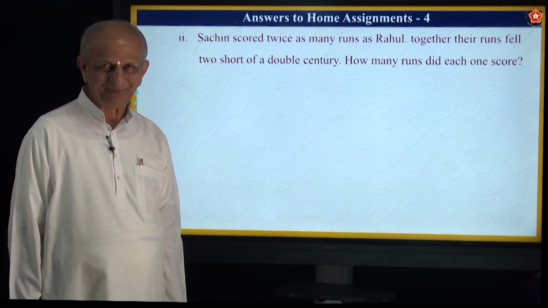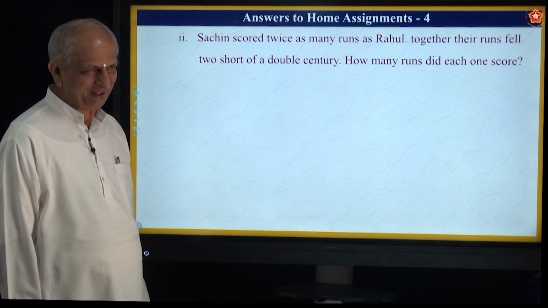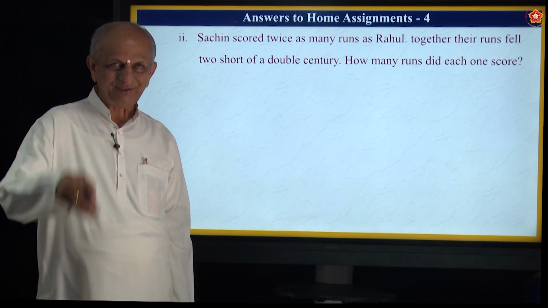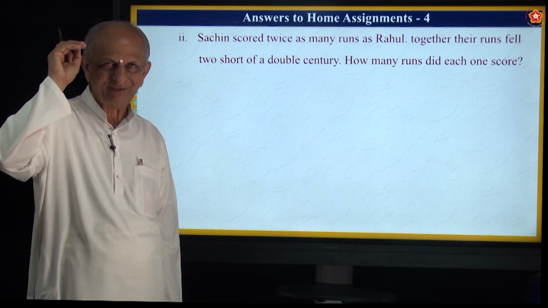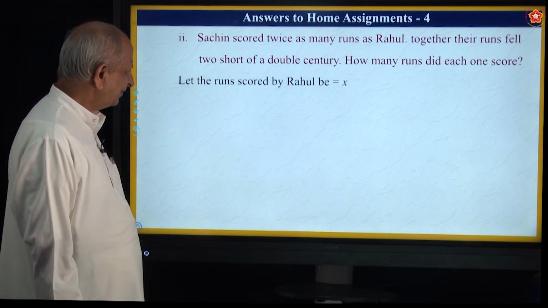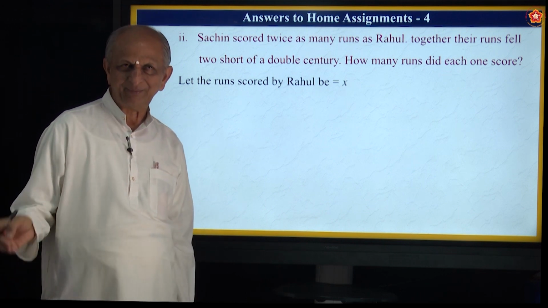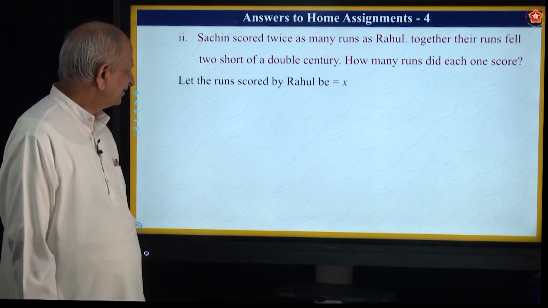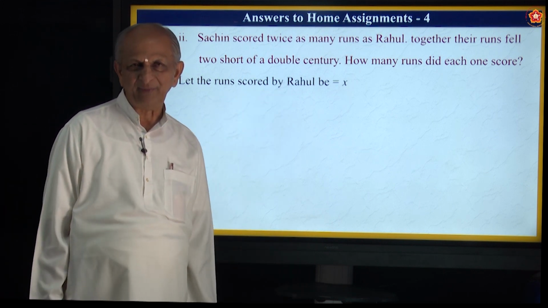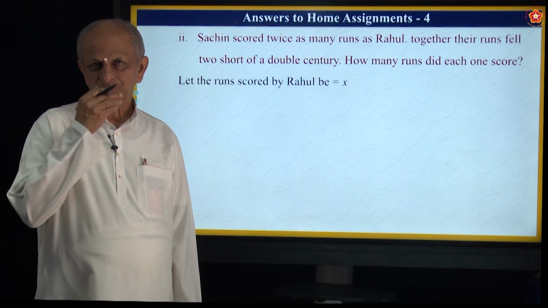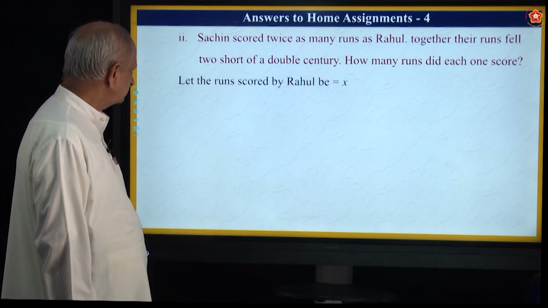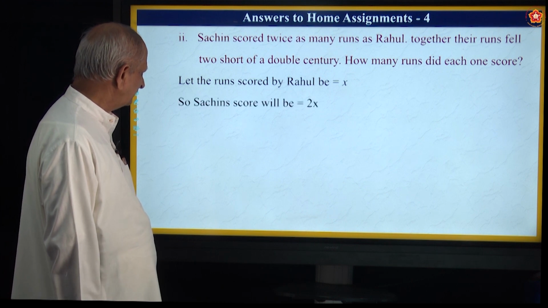Okay, most of you know, correct? Nowadays, starting from the age 5 up to age 95 also, they enjoy cricket. Correct? So they will be knowing scores, batsmen, bowling, this, that. So here let us take Rahul. Rahul is a very famous player from Karnataka. So we will take the runs scored by Rahul as x.